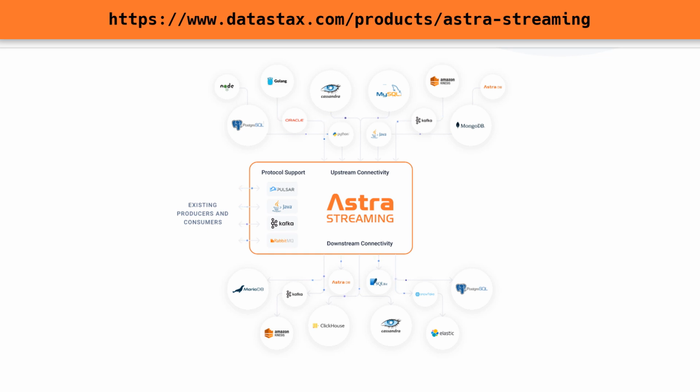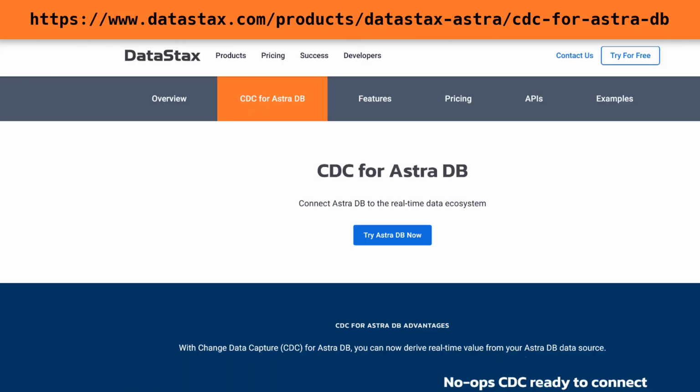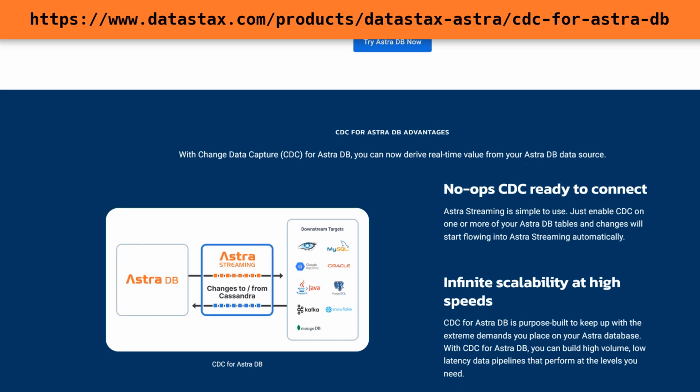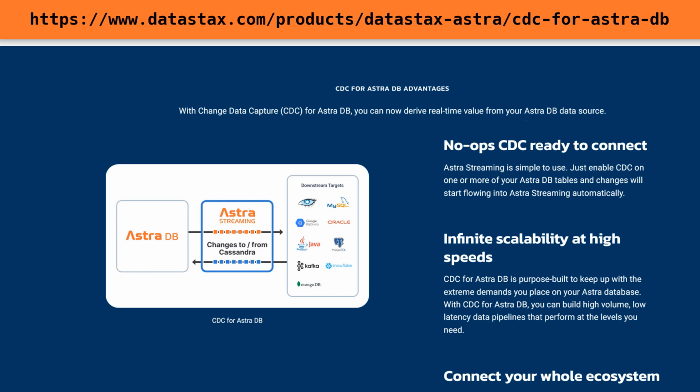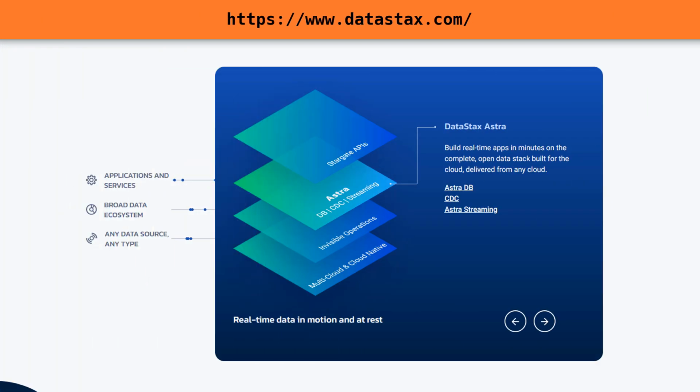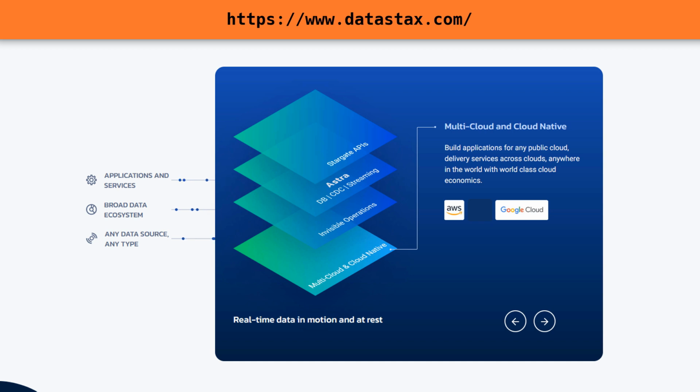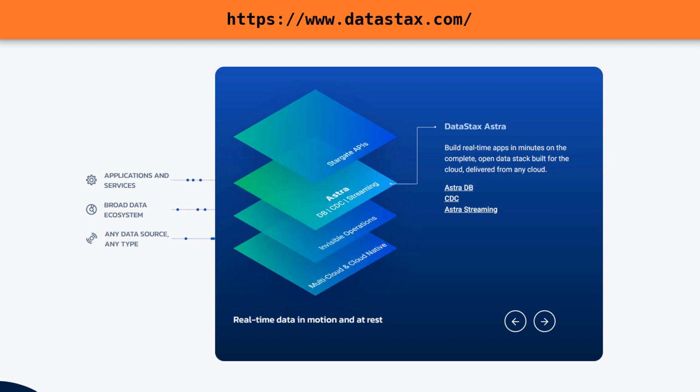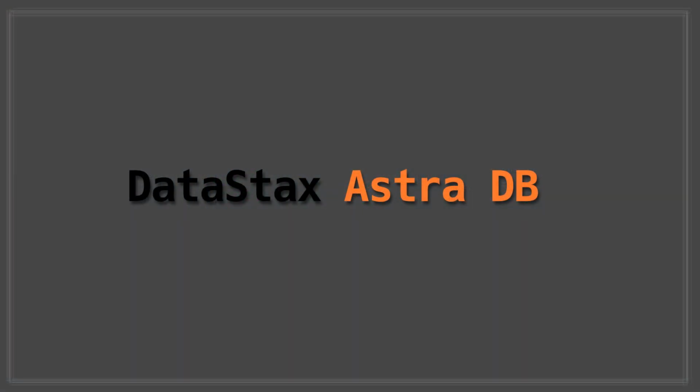Between 2021 and 2022, DataStax introduced Astra Streaming as a service. Astra Streaming is a messaging and event streaming cloud service based on Apache Pulsar. In 2022, DataStax introduced a stronger integration between Astra DB and Astra Streaming. They introduced change data capture capability for Astra DB, and the changed data can be natively streamed to the Astra Streaming service. By end of 2022, DataStax Astra DB with Astra Streaming service is available to run on cloud providers such as Amazon Web Services and Google Cloud vendors. And Astra is fully managed by DataStax as a serverless service. As you can see, DataStax Astra DB is the most important milestone for the Apache Cassandra project.